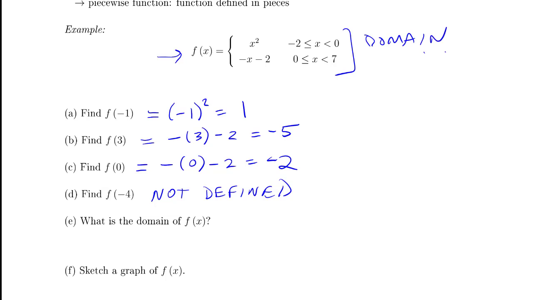So all I have to do is actually put these pieces together. So the first one starts at -2 and includes -2. Then it goes up to almost 0, but the second one picks up at 0 and does include it, and goes up to but doesn't include 7. So I start at -2 and I go to 7, but I don't include 7. So this is a closed bracket, and this is an open parenthesis.